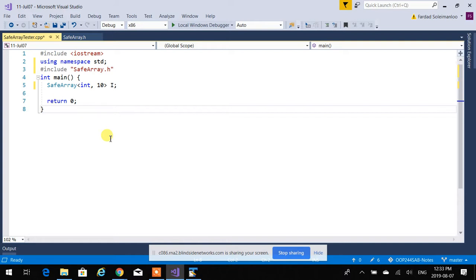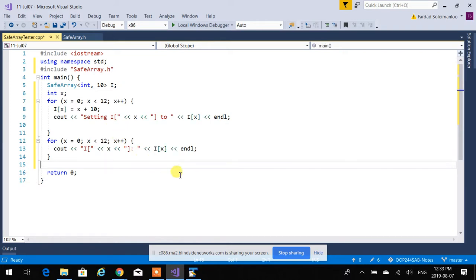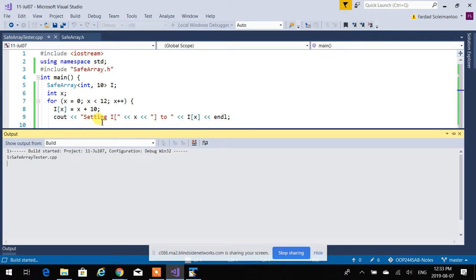So now if I created this beautiful code of mine, if I actually write something like this, what's going to happen? So it creates an integer, right? And this is a call to an operator overload. So when I say i[x], it actually returns the reference of a[x], correct? So now it starts from 0, goes up to 12. If it was a regular array, it would have crashed, correct? With this one, what's going to happen is this. So essentially, let me just run it and then explain what's going on. I don't want to walk through it. It takes time.